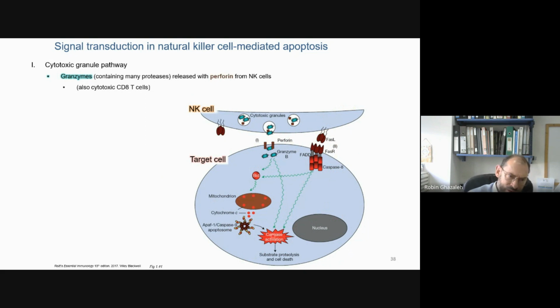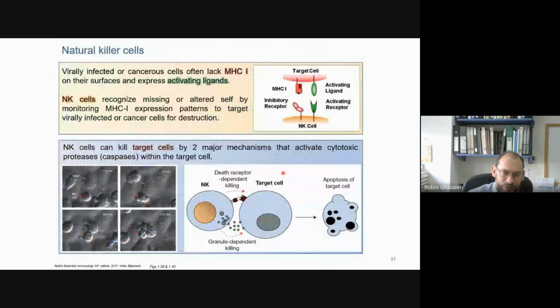And the end result of all of this will be that the cell contents and anything which could be an inflammatory signal will be trapped within granules. The cell will shrink, the nuclear DNA will be digested, and this is a nice picture of an apoptosed cell. It's all shrunk down. This will be digested by a macrophage.